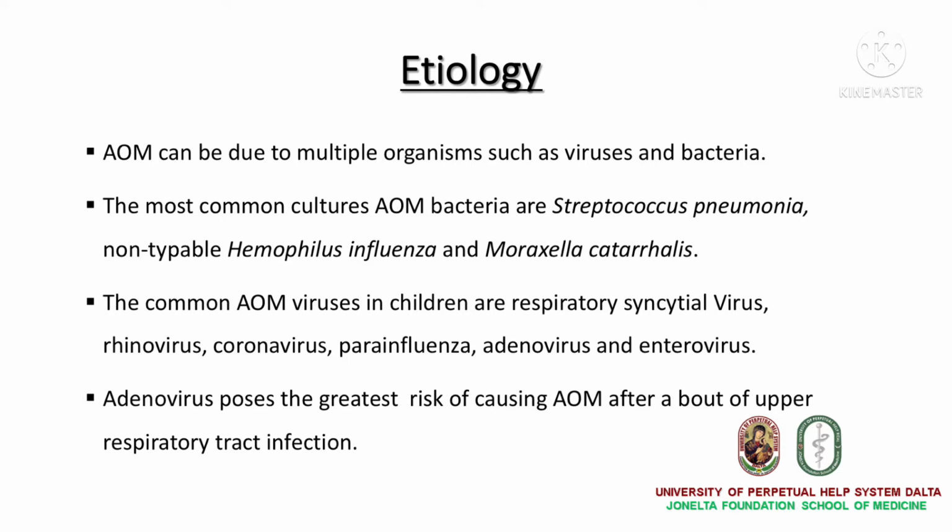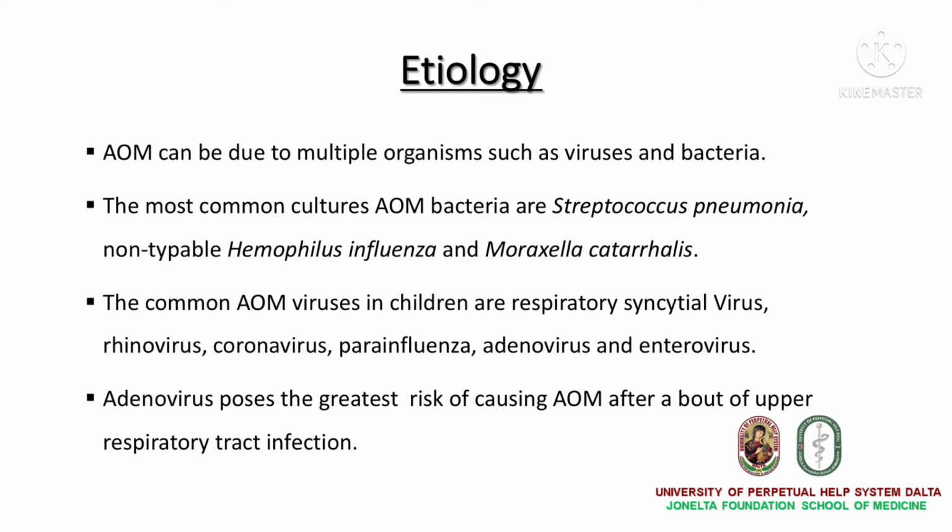Now after the anatomy of the middle ear, we will talk about the etiology. What can cause acute otitis media? Basically, acute otitis media can be due to multiple organisms, such as viruses and bacteria, right? The most common cultures obtained in acute otitis media are bacterial, especially Streptococcus pneumoniae. So Streptococcus pneumoniae is the most common bacteria which can cause acute otitis media.